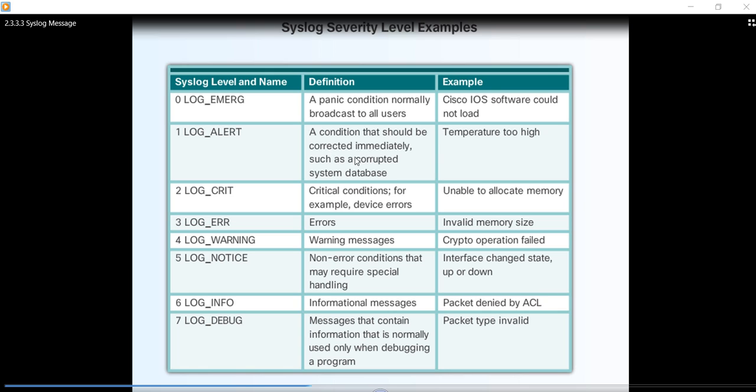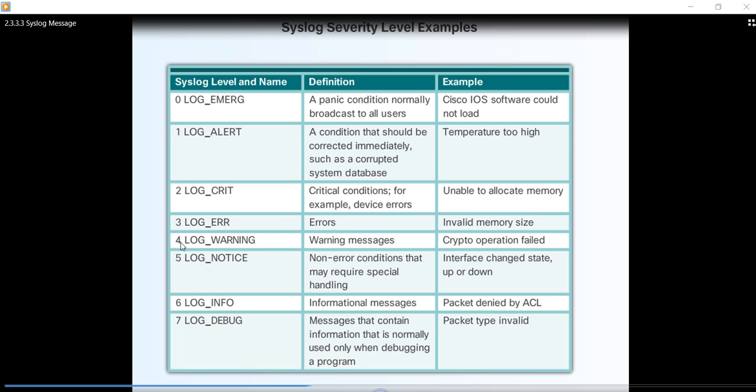This is a condition that should be corrected immediately, such as a corrupted system database. A corrupted system database is overutilizing the CPU cycles. As a result, the router temperature becomes too high. And then you have a two, which is called log critical. An example is being unable to allocate memory, so it could be a critical alarm. Critical conditions, for example device errors.